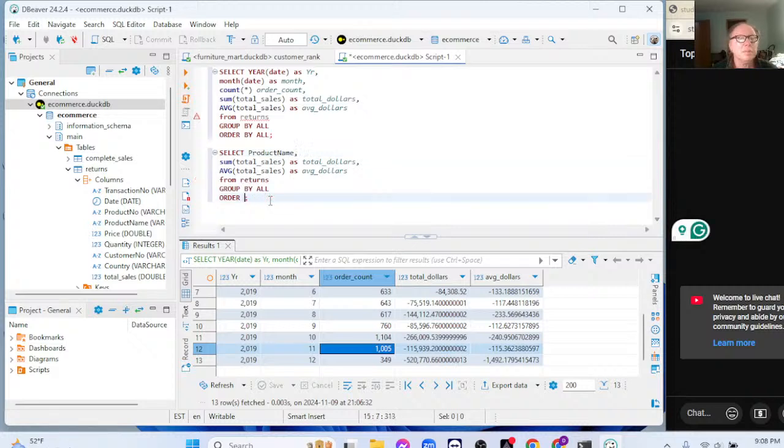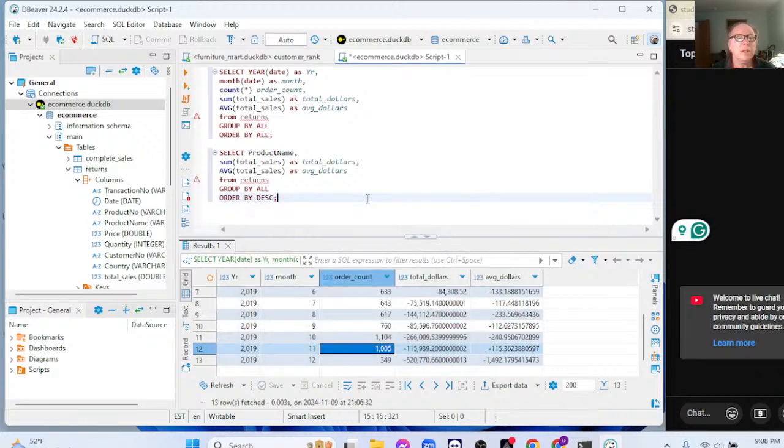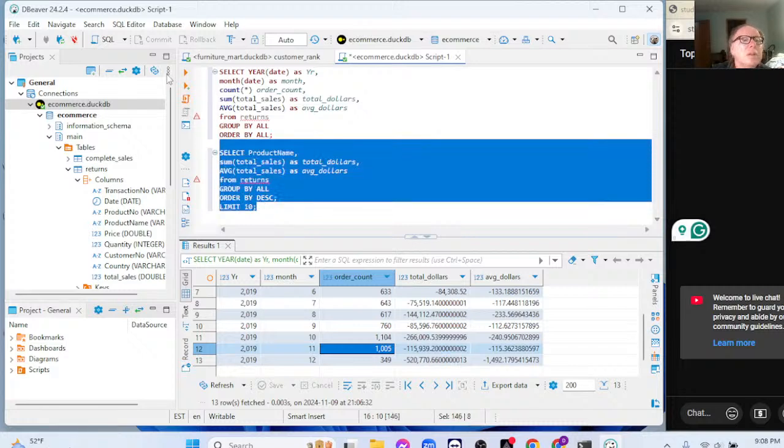Order by total dollars. Then, finally, we're only interested in the top 10 returns, okay? So let's see what this gives us.